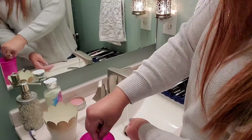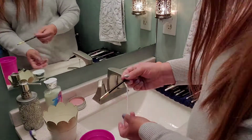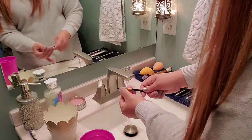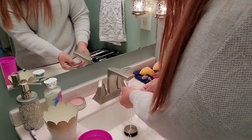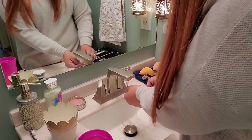You guys want to make sure you're cleaning your cream brushes too. I know you should be cleaning all your brushes pretty often, at least every 2 to 3 weeks, but especially your cream ones. Anything with moisture is going to be more bacteria prone, so just make sure you keep that in mind.